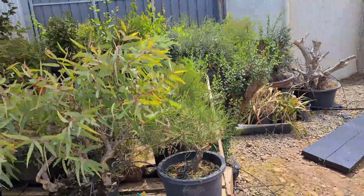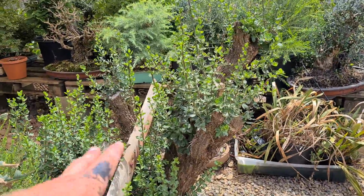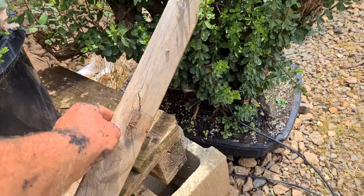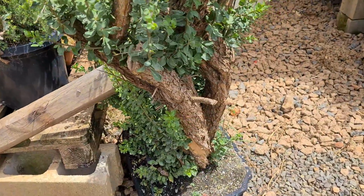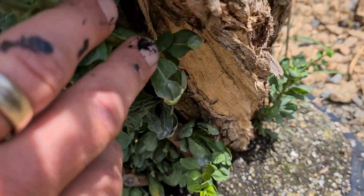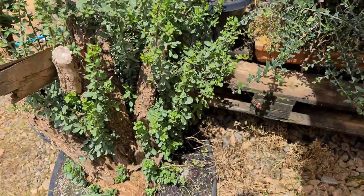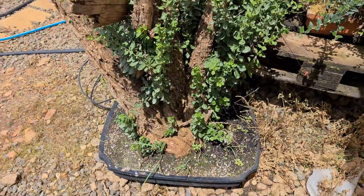Oh, while I'm here, let's have an update on this box thorn. Look at the new shoots on that. Do you remember the one? That's the one I pulled out with the ute. I got this on to keep it stable in the pot so that it doesn't tear any new roots off. There was a rip here, but right next to the rip, it's a new shoot. And she's going great guns. She's just flogging it. Look at that. So that's going to make an awesome bonsai in time.